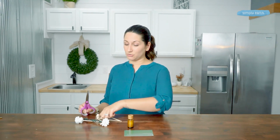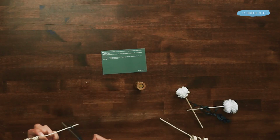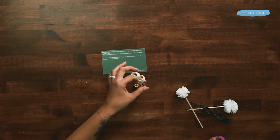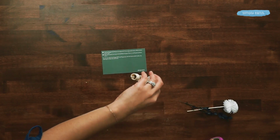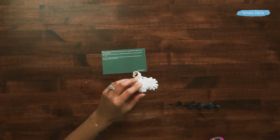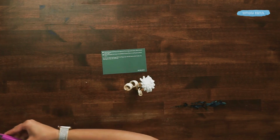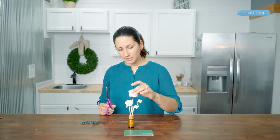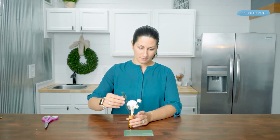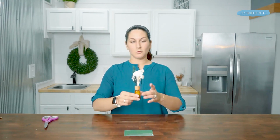However, I'm going to kind of layer them. So I'm gonna cut this one a little shorter. I'm also gonna cut one of the flower blossoms a little shorter. And voila! Look how cute that is.